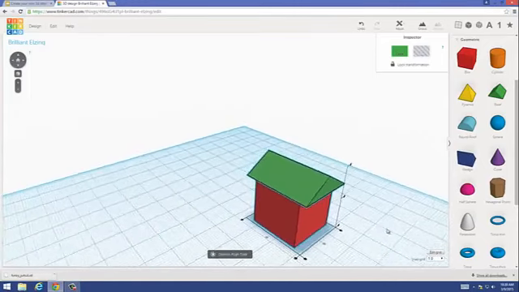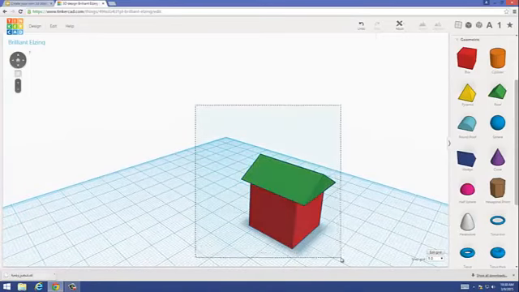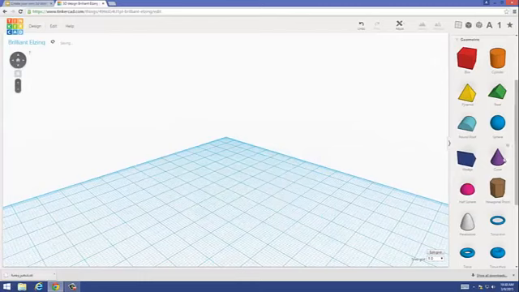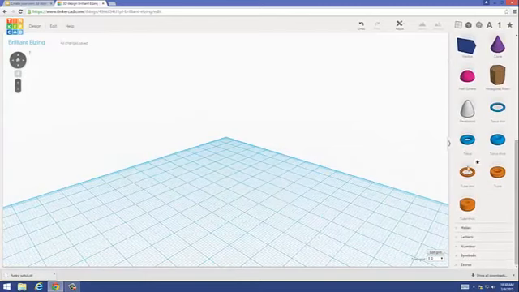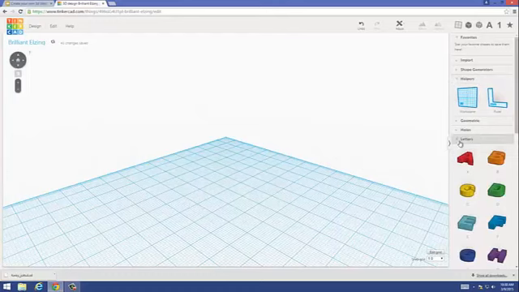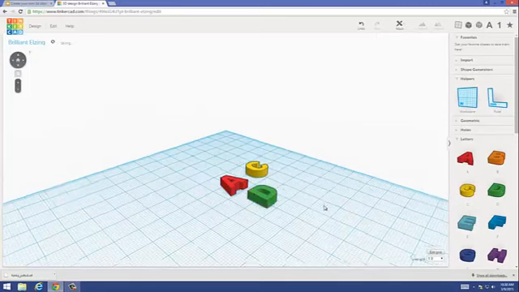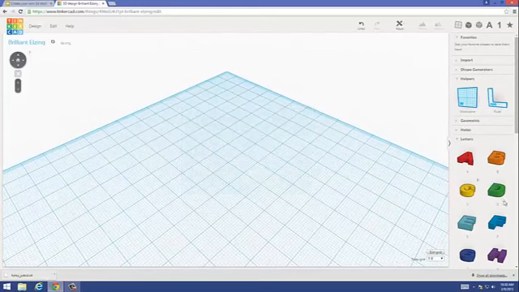So it's pretty easy to build neat little objects out of simple shapes. Now, if I wanted to make more complex shapes, I can come down here below geometric, and there is one for letters. So I could drag some letters onto the work plane. I could spell different things. For instance, I could just make a little name tag, a little name sign, DAV.